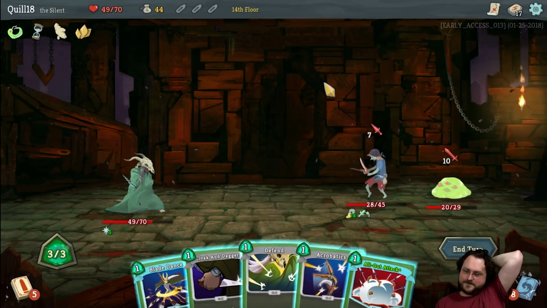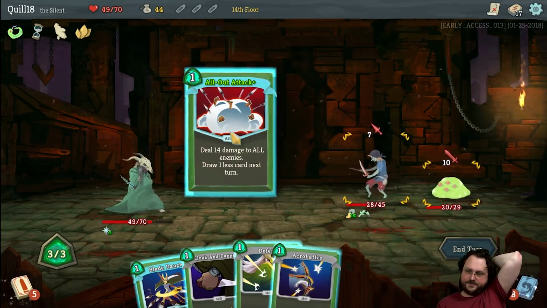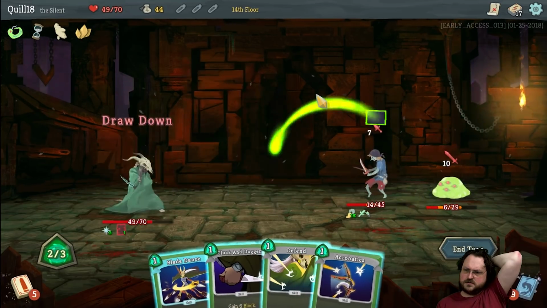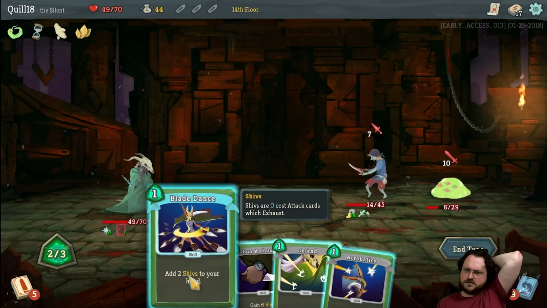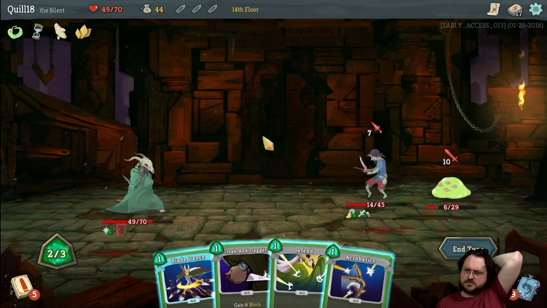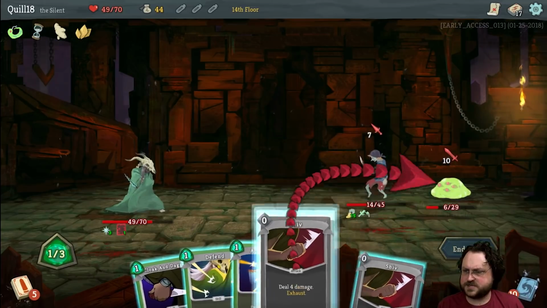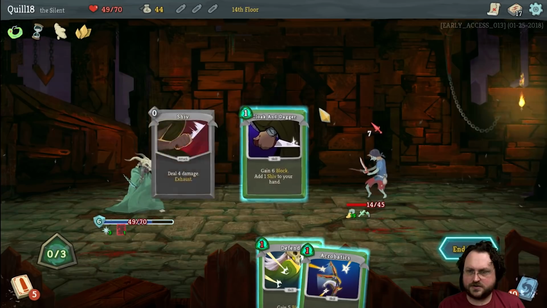Okay, well, clearly we're going to all-out attack. What if I just kill the slime? Yeah, I'm going to kill the slime. That'll reduce the damage substantially. And then Cloak and Dagger for the last one. So we only take 1 damage.